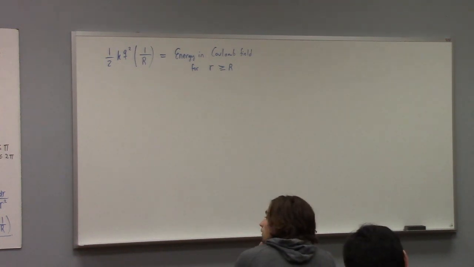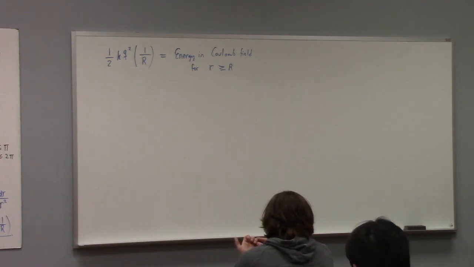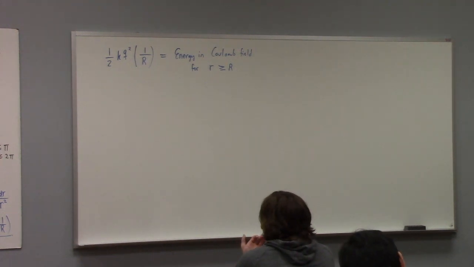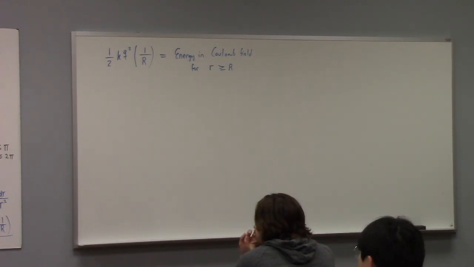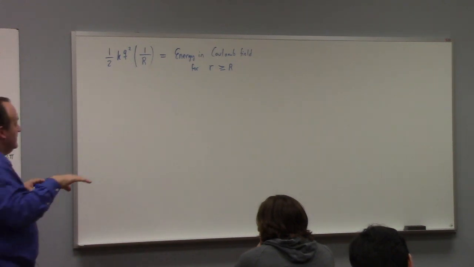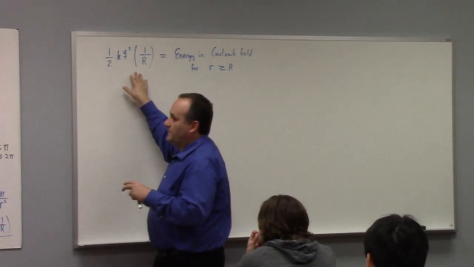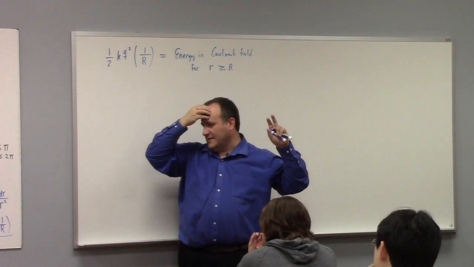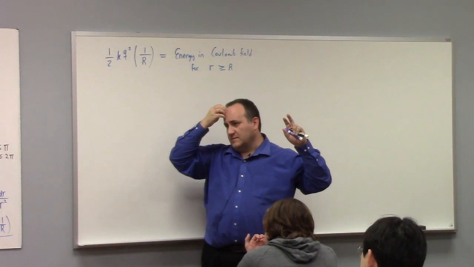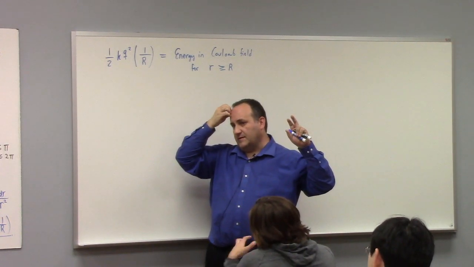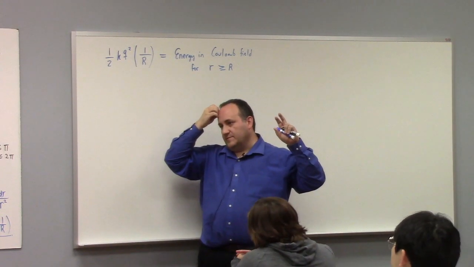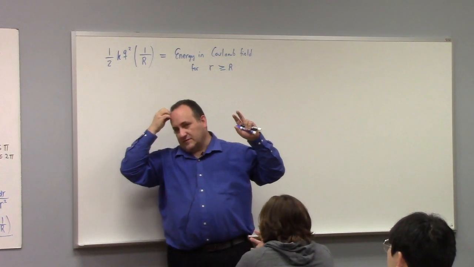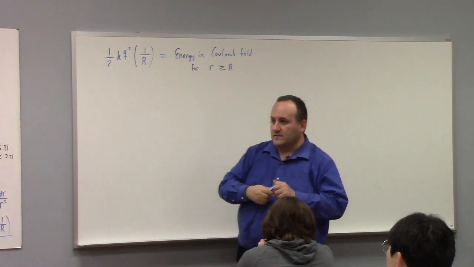What do you guys think? So the further you get away from the charge, the less energy there is out there, right? If I was to go further out, there'd be less energy in the field further away from the charge. Does that make sense? I think intuitively that makes sense, doesn't it? So let me ask a dangerous question. What's the total energy in the Coulomb field?